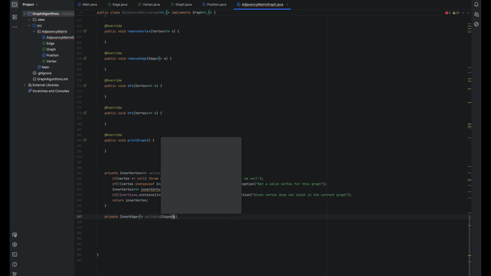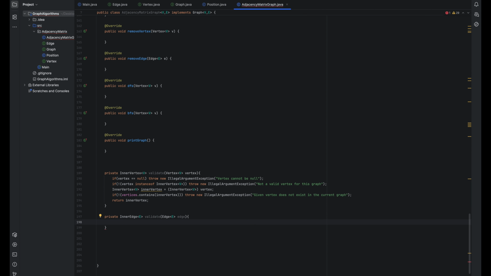Validate edge. Simple stuff, straightforward. The edge cannot be null.